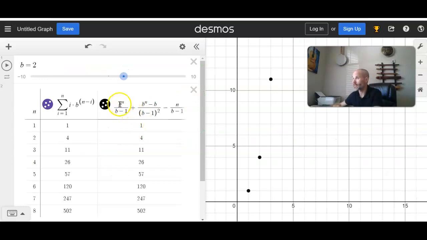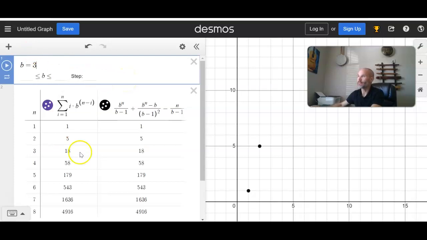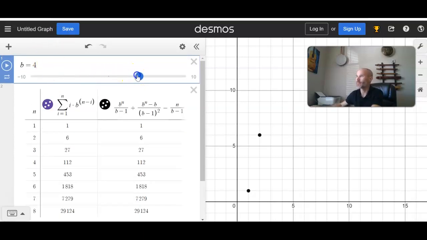So here in Desmos, all I've done is I've replaced the actual base with b. I can't use x because if I use x, it associates it with a graph. So I have this constant that I defined up here, b equals 2, just to check that if we use our formula and plug in b equals 2, we still get the same results. And we do. Now, we can change the value of b. We can change it to b equals 3, and we are matching values on both columns, so we did pretty good. The cool thing about this also is that if you start to change these slider values, you can see that we could even do this for fractional x's. It doesn't work just for integers, it also works for fractions because we didn't lay any particular constraints upon x.